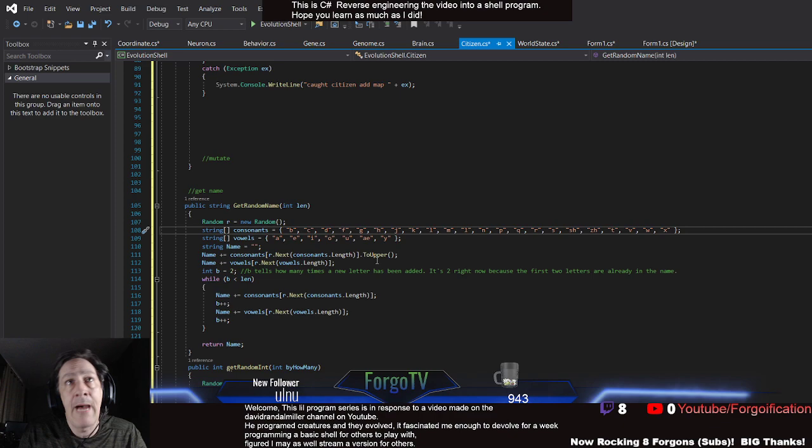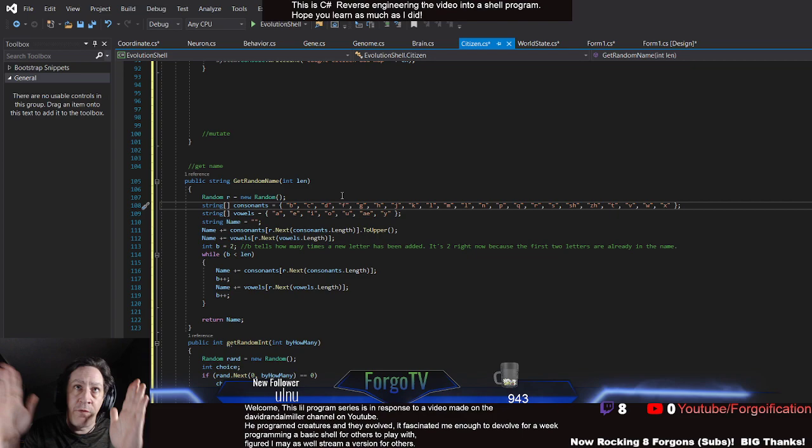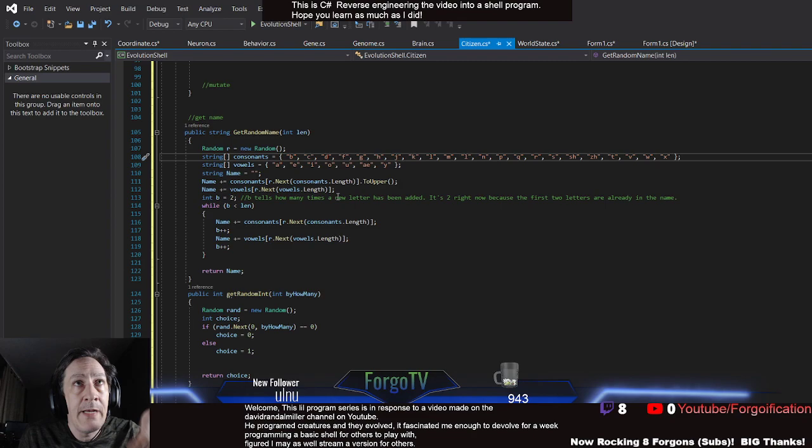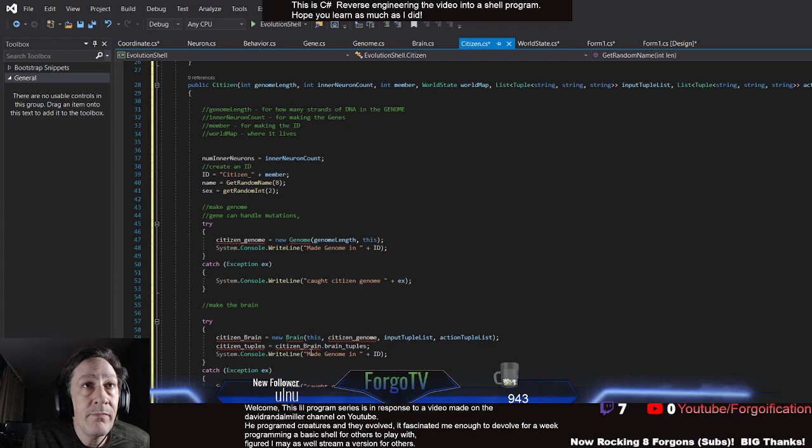So then the next part of the name is going to add a vowel, a random vowel. And then, based on how much the length is, it's going to go through and do the same thing. So it's going to add two more to the string each time. And then you'll see how that gets done. So that's basically how that's working. It's just going through this list and saying, give me the first one and capitalize it. Then give me a vowel and then go through however many times we told it to go through. And then give me another constant, another vowel, another constant, another vowel. And then send whatever comes back as the name. So that's how it's generating the name. Pretty simple way of getting a random thing. And you could be kind of creative. You can get all kinds of weird things with that.